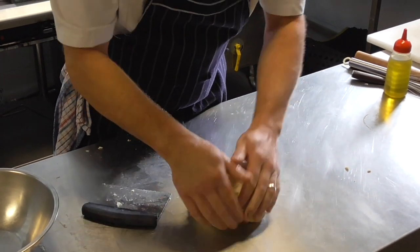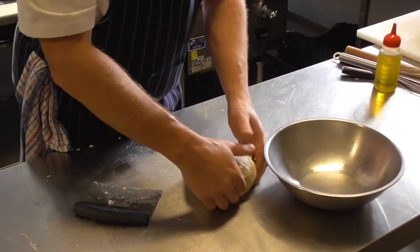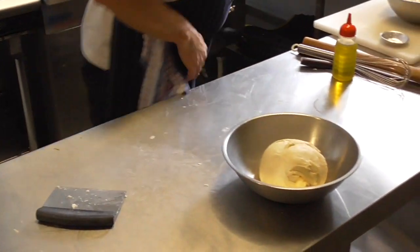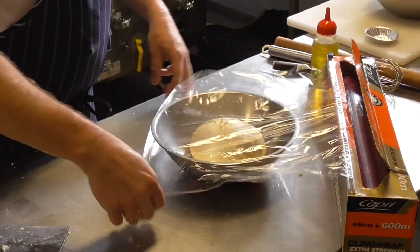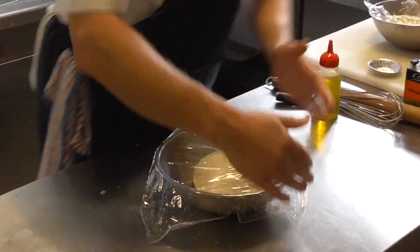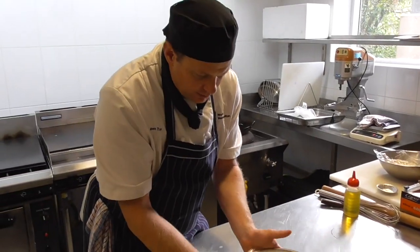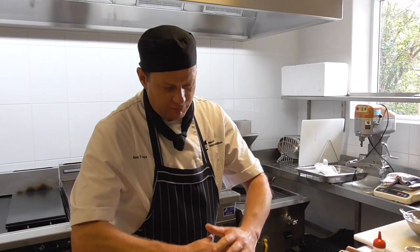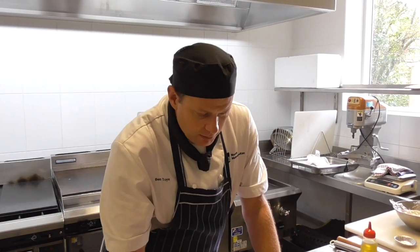What I need to do now is to prove it. So I need to put it into a bowl, cover it with cling film, I'll put this somewhere warm in your kitchen, somewhere around the sort of 30-degree mark, where the gluten can relax, the dough can expand and double in size. Once it's double in size, we can then shape it and then prove it again before we bake.